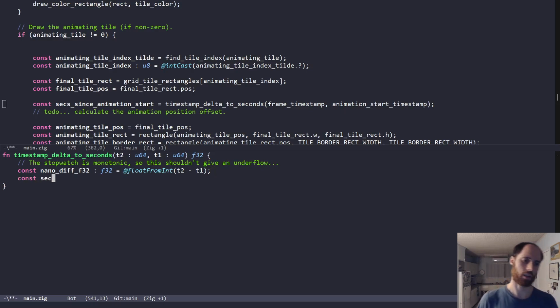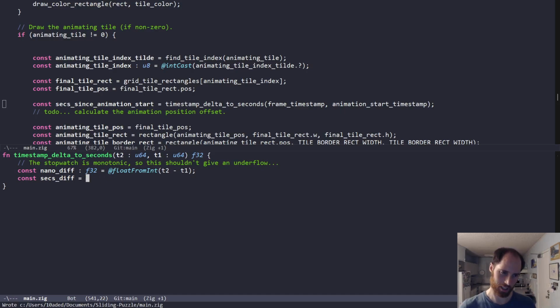So then we can just say seconds diff is equal to... Do I include the F32 in there? Is it because it's redundant?